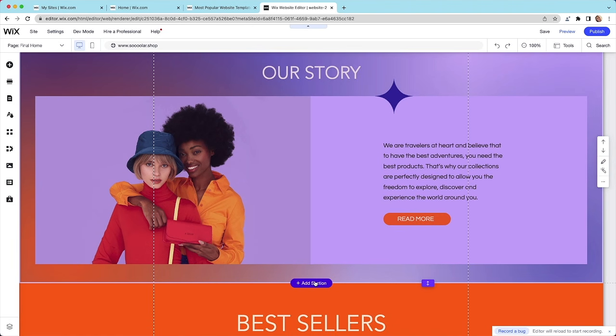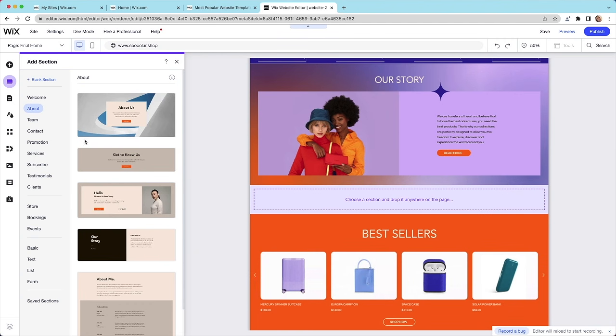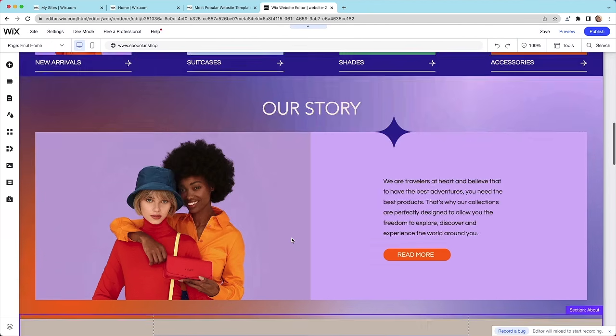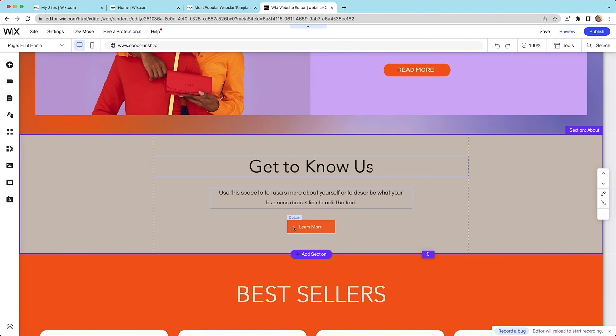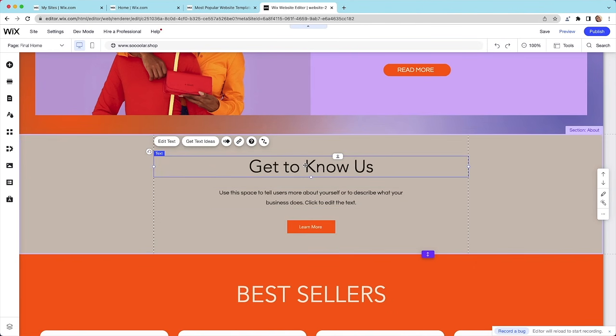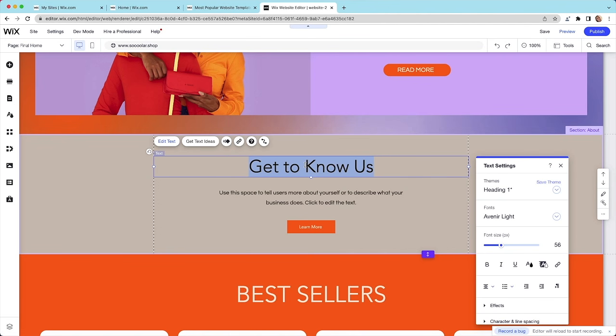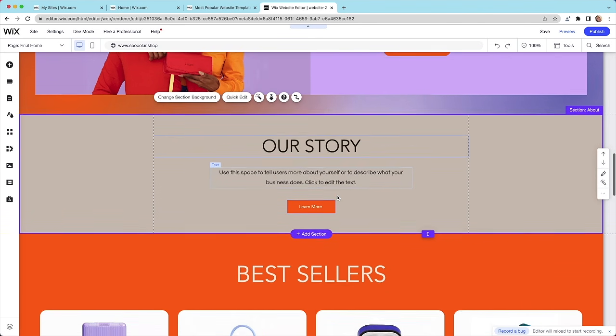What we'll do here is click Add Section. You can see we have pre-designed sections and also blank sections. I'm going to choose this section here. Believe it or not, this is the pre-made section that I started with when I created my About section. And while it might look a lot different, it only takes a few minutes to achieve the results I have here. First, I can go ahead and update my heading. All I need to do is double click, and in this case, I'll change it to Our Story. Now I'm ready to start customizing my layout.